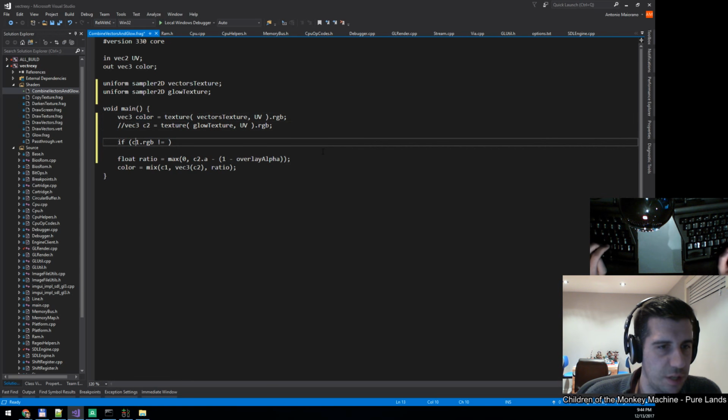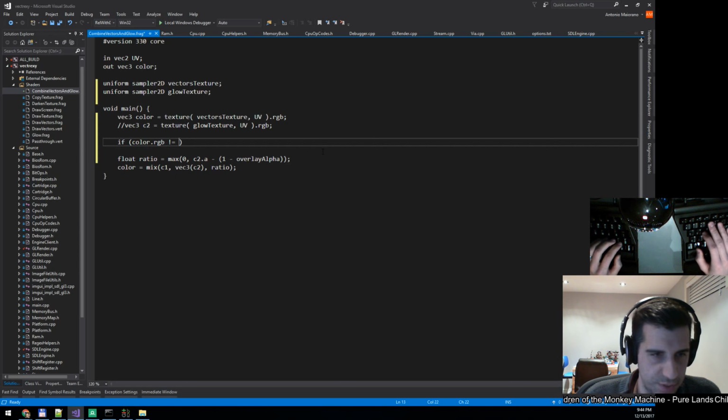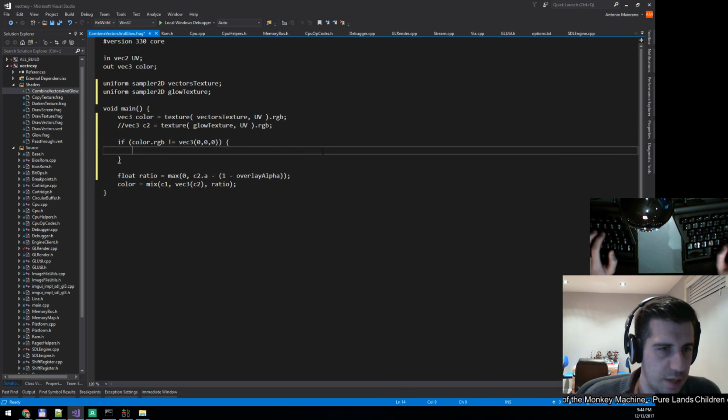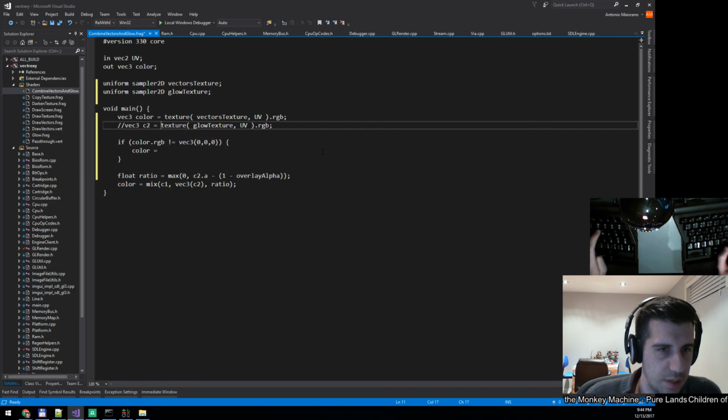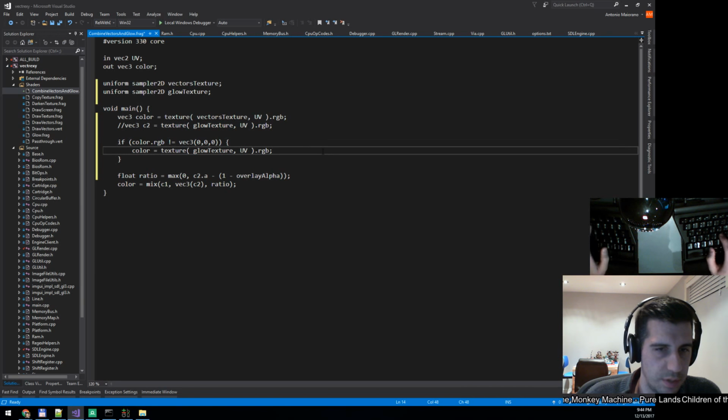If the color that we sampled from the vectors texture is not equal to 0, 0, 0, then color will be the glow texture value.